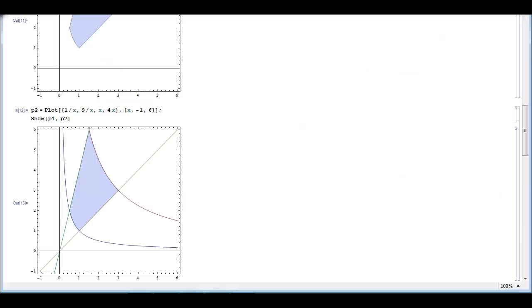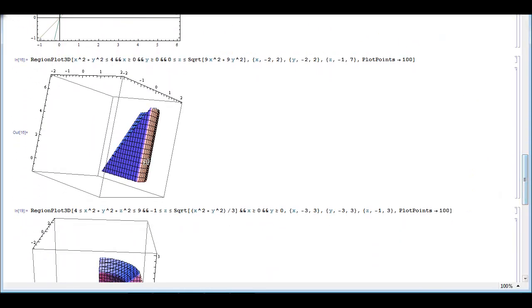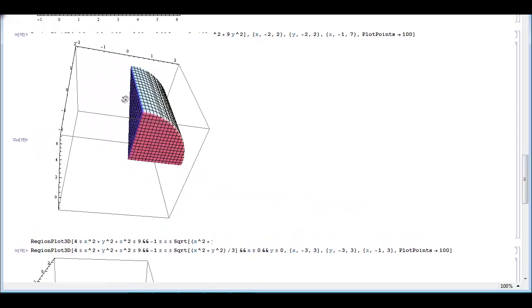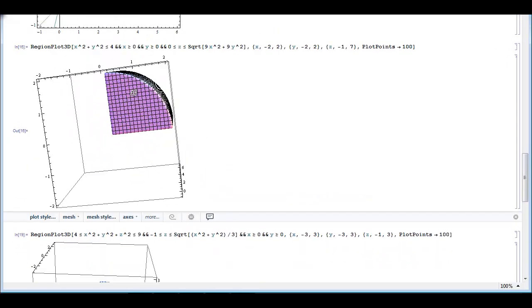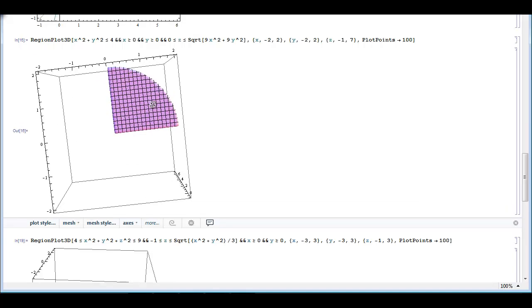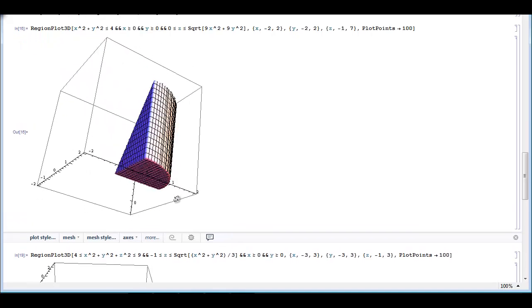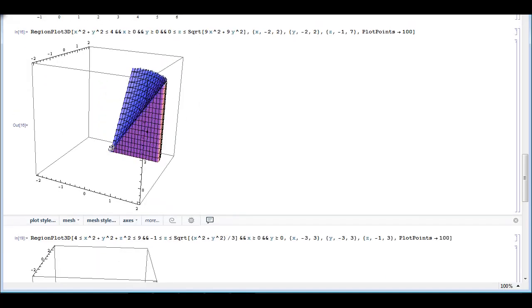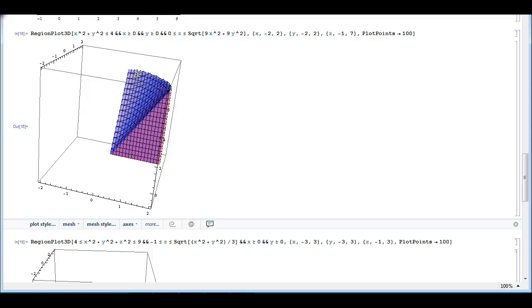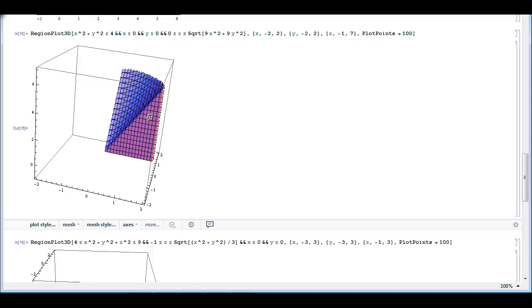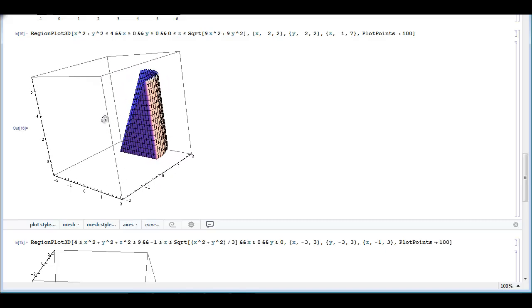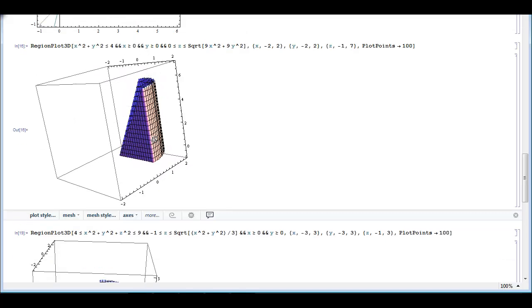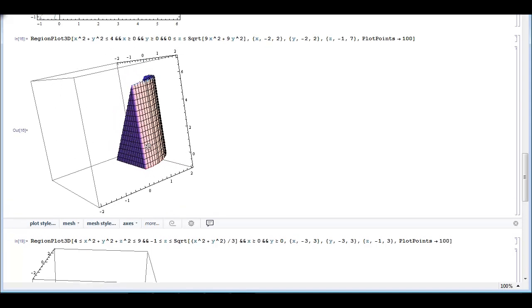Let's look at, I think I do have a Mathematica picture for this. So this is the xy plane, first quadrant. You get that quarter circle, or quarter disc, I suppose. And then there's this cone top here. There's a little bit of jaggedness at the top, that's because of the way this is being drawn. It should be smooth. But there's a cone that bounds this above. It's like you took a cone, chopped it down with a quarter cylinder, and you get this sort of wedge-shaped thing.